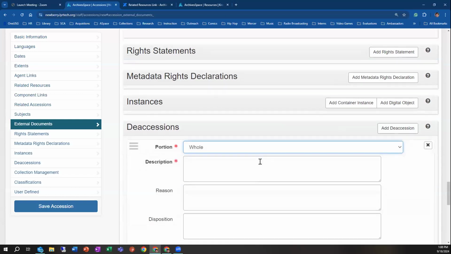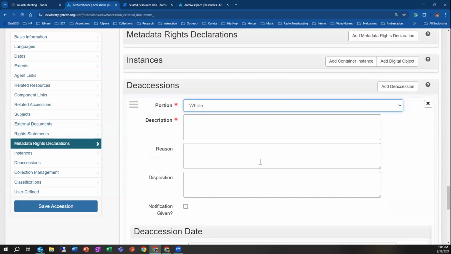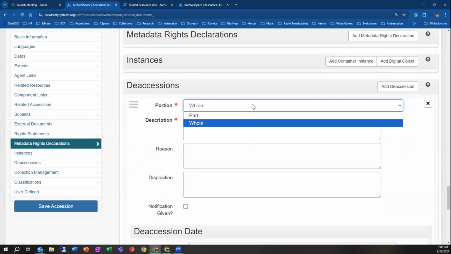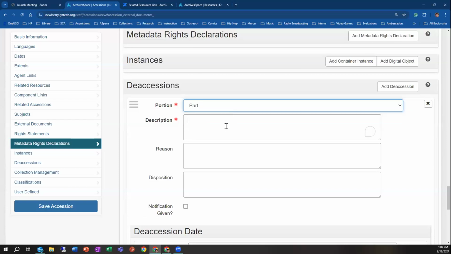You can also add deaccessions. So if you go through accessions and do deaccessioning at that point, or if you've noticed there might be duplicates in this, you can make note of that in the accession record. Say it's not the whole collection. If you want to deaccession the whole collection, you could make an accession record and then 20 years go by and be like, wait, we're not keeping all this. It's university records that we are destroying. You can do that here. You can also just say part of it and just write out any duplicates besides like 2 copies will be deaccessioned. So you can make note of what will be deaccessioned so people are aware of.